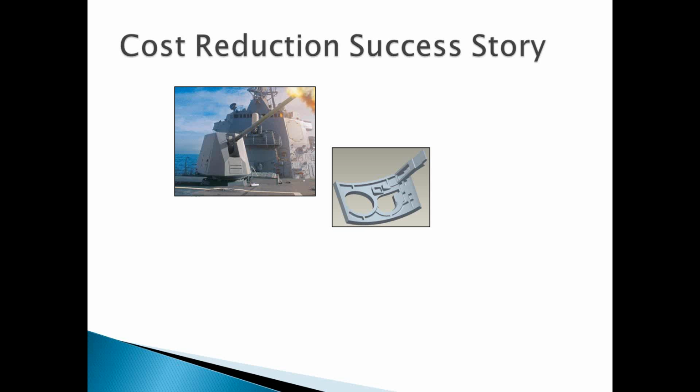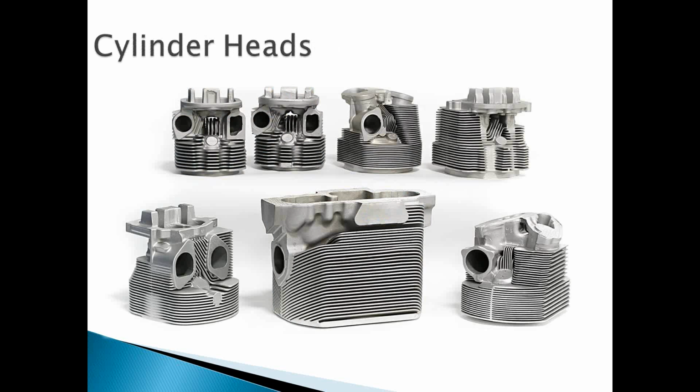And so that goes for $6 or $7 a pound, and to that you have to add the cost of hipping. But it resulted in almost a 50% cost savings from the 70-75 hog out, where they only used about 14% of the material that was in the billet in order to produce the product. So this is both a structural success as well as, in this application, a big cost reduction for the customer.